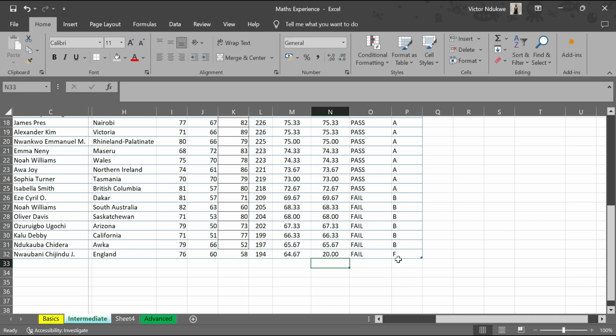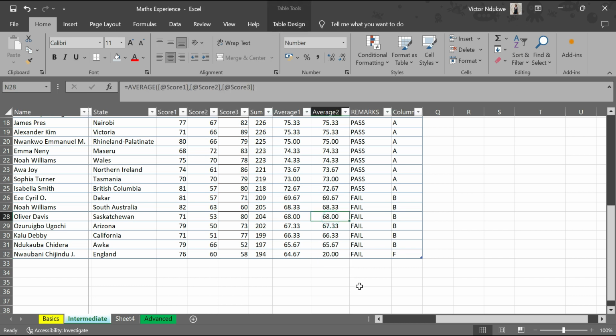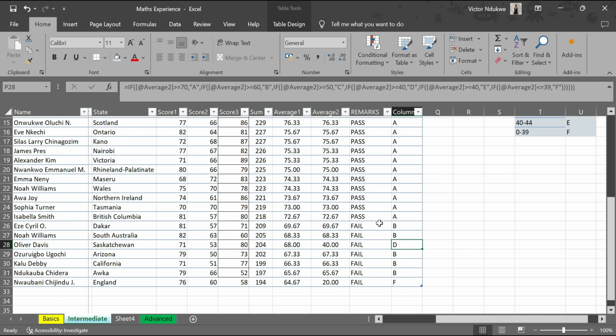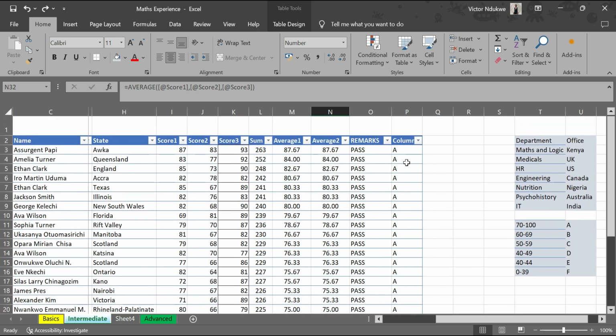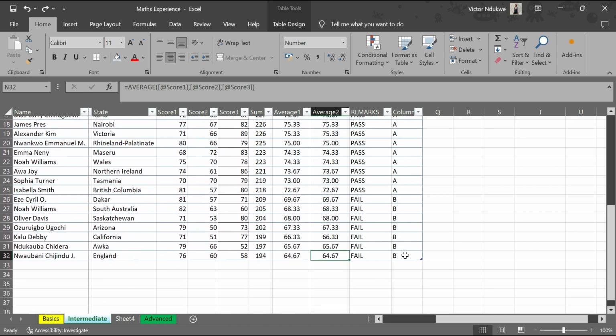So you see, it changes from B to F. If I want to change this to 40, it changes from B to D. So all what it's saying is that this particular score falls within the range of 40 to 45. So the person has a D. So other than, let me just undo that. Undo, undo. Okay. So other than having just pass and fail, I can have multiple desired responses.